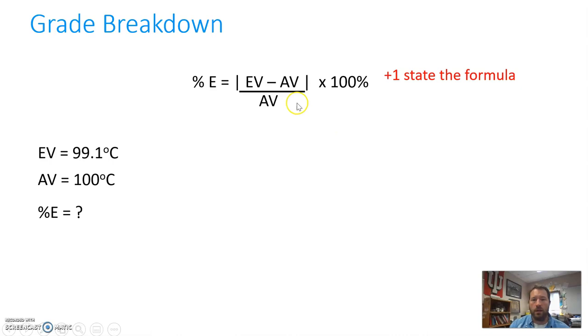What I am going to grade is I need to see the formula. No values filled in, just the formula that you're using to solve this particular equation. Again, we got lucky and our percent error was isolated. If there ever is a formula where you need to rearrange the variables to isolate what you're looking for, I would expect to see that isolation completed. So 1 point for stating the formula.